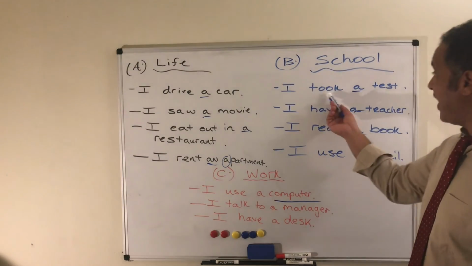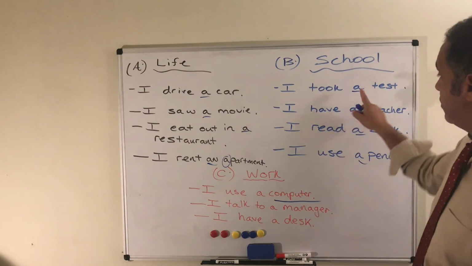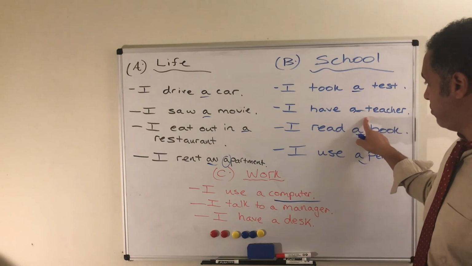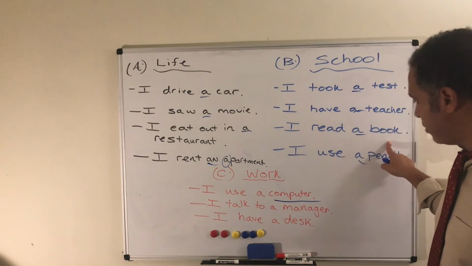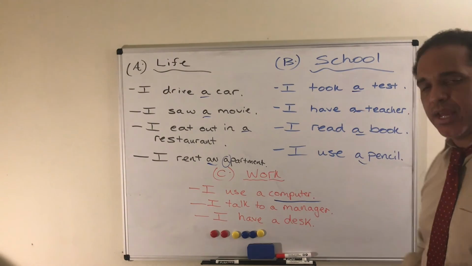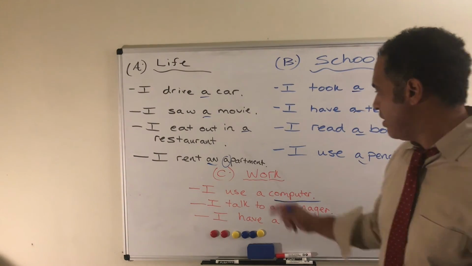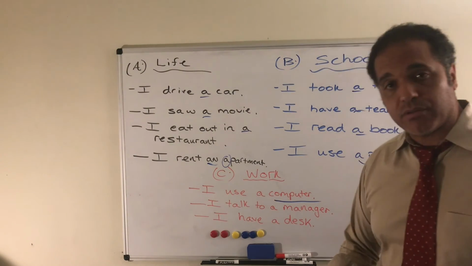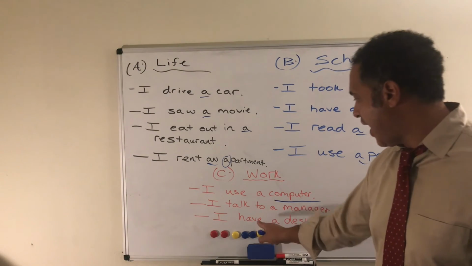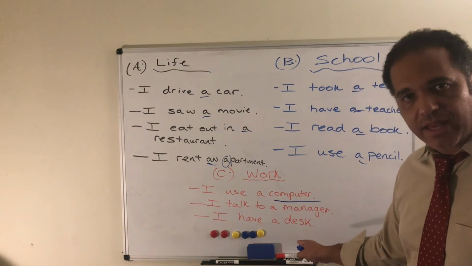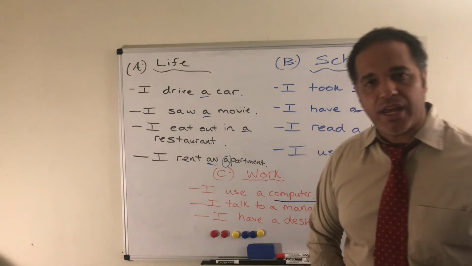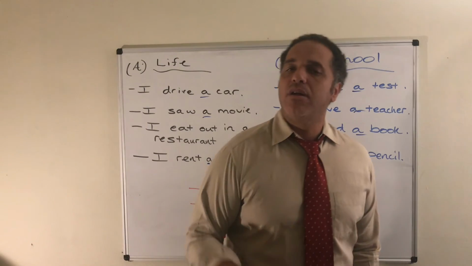School. I took a test last week. Gotta say a because test we can count. I have a teacher. I read a book. I use a pencil. All of them, we need to say a. For work, I use a computer. I talk to a manager. I have a desk.